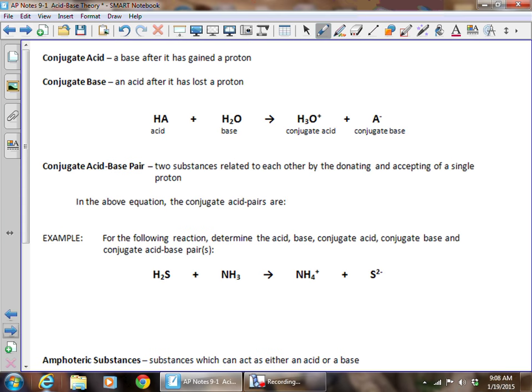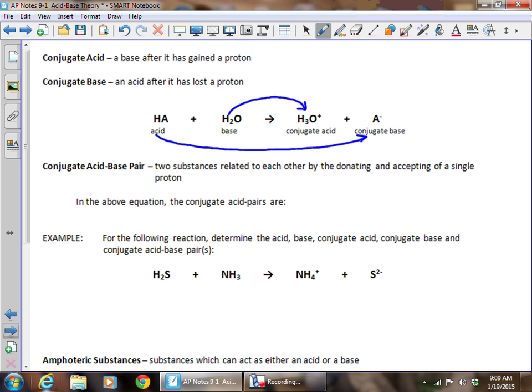Now, most of the time, we are going to be using the Bronsted-Lowry type of definition, where we have an acid and a base to start with. We're going to have that acid and base. We're going to have a conjugate acid and a conjugate base. The conjugate acid is produced when an acid donates its hydrogen to a base. That base, with its extra hydrogen, becomes a conjugate acid. The acid, now that it's lost a hydrogen, becomes a conjugate base, and that is actually the definition.